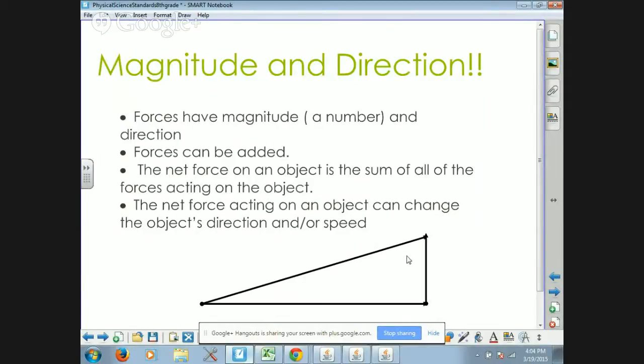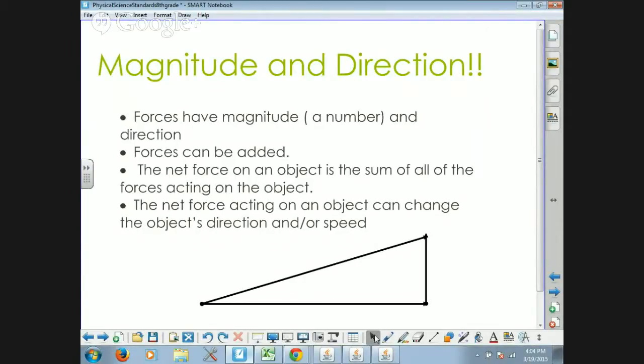Forces can be added. So what I have here, let me get rid of my little hypotenuse here, is two forces. Let's say somebody was pushed a little north and a whole lot east. How would we be able to tell what direction it ends up going? Well, you're going to add, and this is a little bit ahead of schedule, maybe more 9th grade standards, maybe a little bit of physics standards, you're going to add vectors head to tail. You're going to add these forces head to tail.